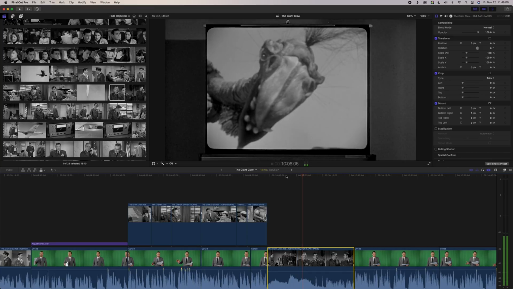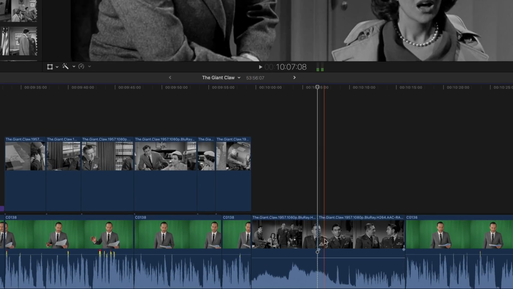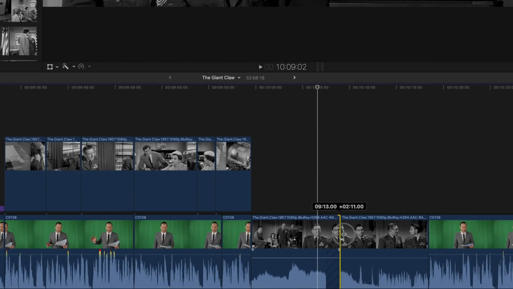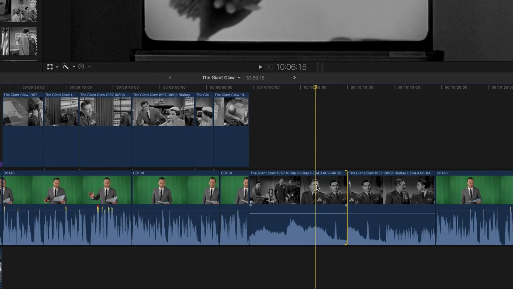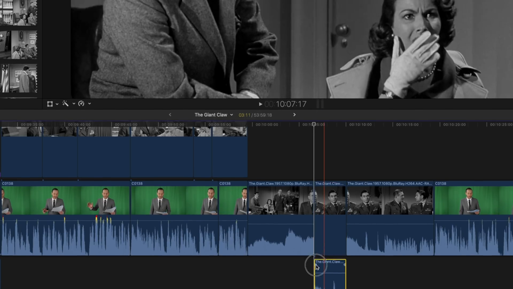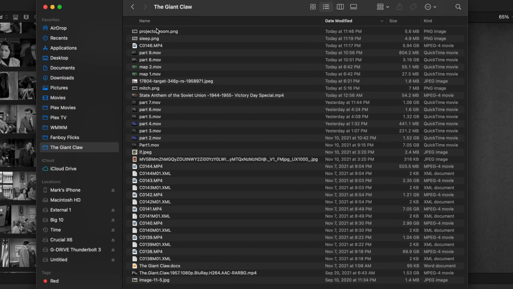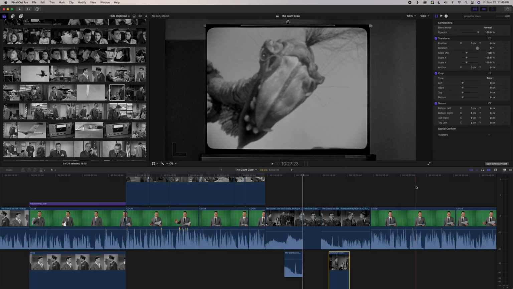Now I'm going to cut this footage right after the shot of the monster. Now I'm going to extend the cut a bit and just save the sound from it because I want the sound to carry over into the screenshot, which I'm going to put right after the cut. So I'm going to take my screenshot from my folder, which I named Projector Room, and I'm going to drag it onto the timeline and put it after the cut.